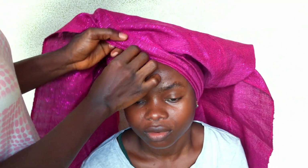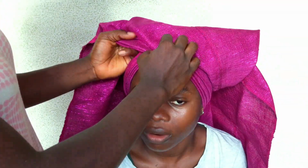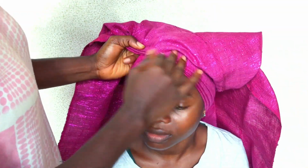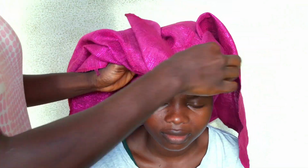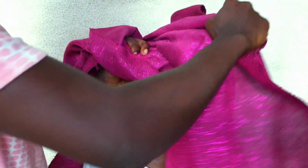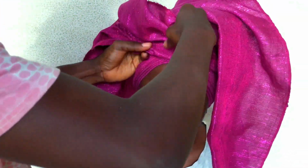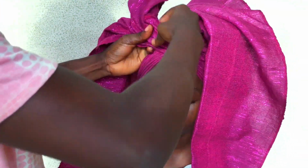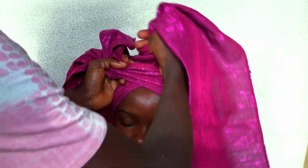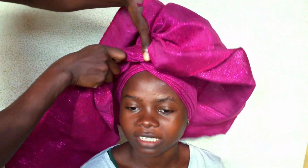or your client's head. So yeah, I am taking the other side of my base plate and I am making a V at the front. So this is going to be a V-shaped Ruffles Gele. So yeah, I'm just trying to make sure that it stays firm on her head and trying to pick the gele together so I can do this.